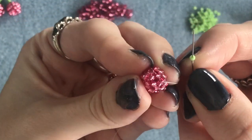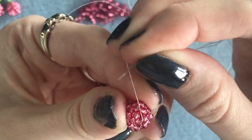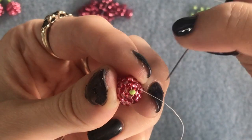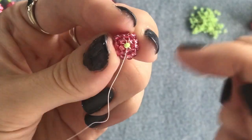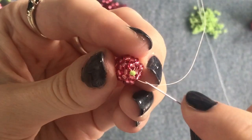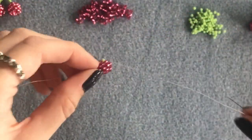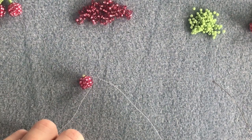Pick up one of your green beads and go into the bead opposite — cross your thread over to see which direction you need to enter. Thread back through the green bead and into the red bead in the other direction, so your thread crosses through that middle bead. That's one cherry finished. Go back and make another one exactly the same, and when you've done that we'll come back and I'll show you how to join them together and add the stalk.